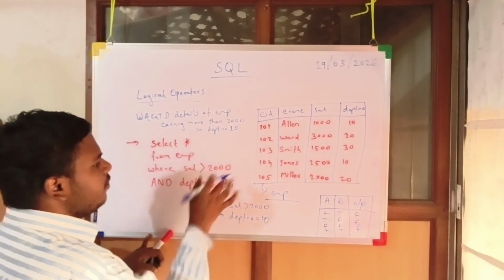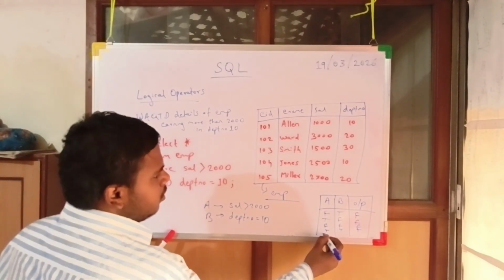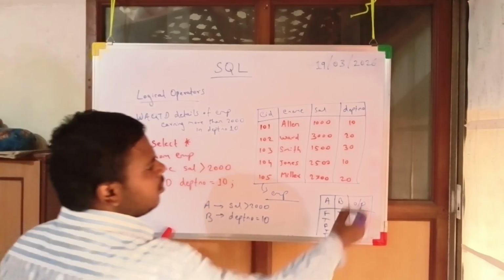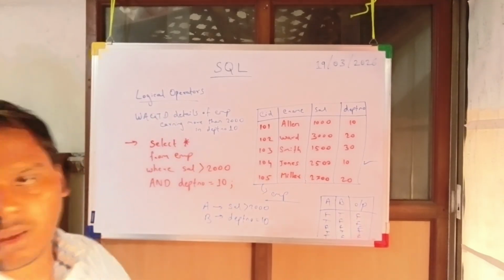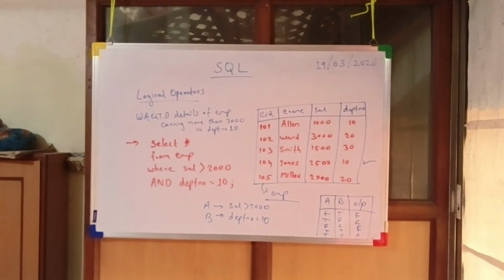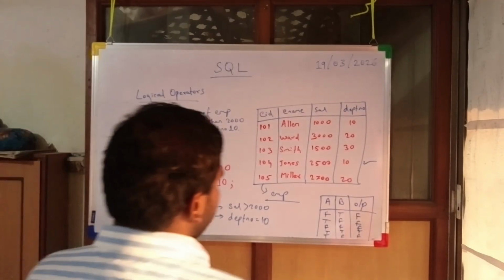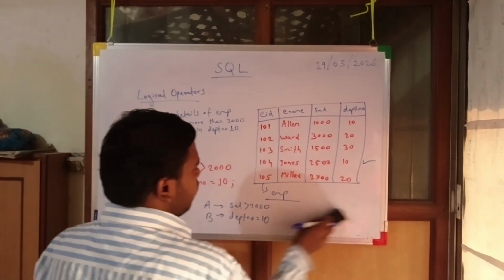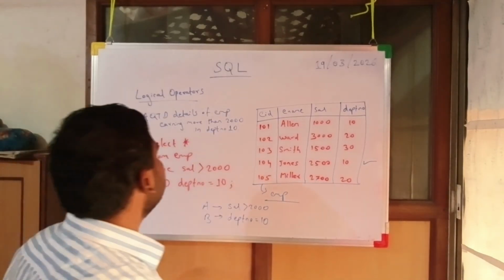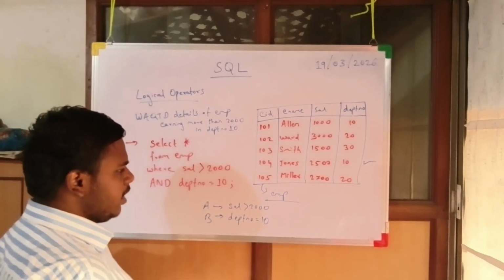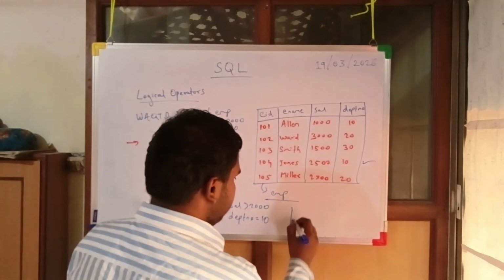In the fifth record, the first condition is satisfied, true, but the second condition is not satisfied, so it will not get the output. So the fourth record is the only record which satisfies all the conditions mentioned in the question, or in the query. So I will get the fourth record as the final output. The where clause will extract the fourth record and the select clause displays the entire detail. So our final output will look like this.